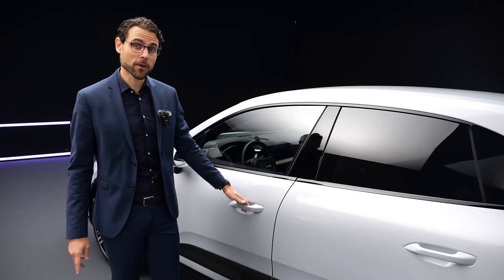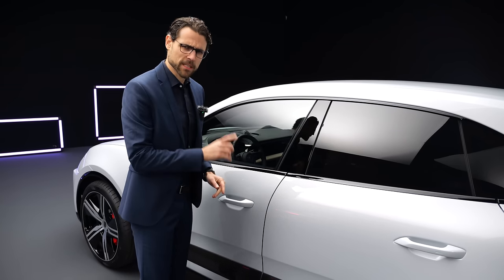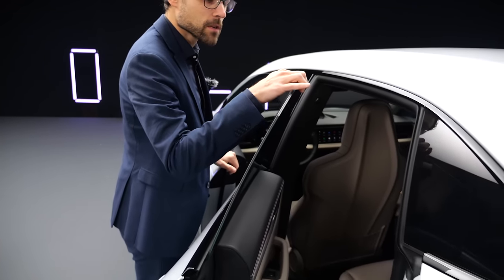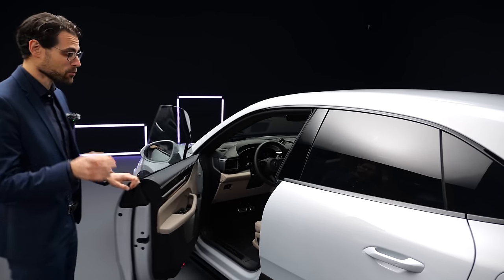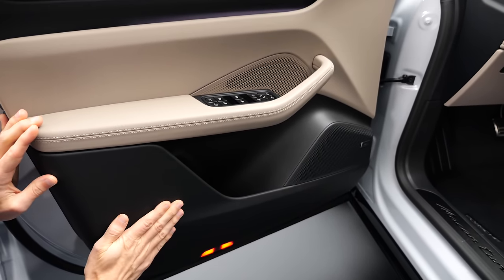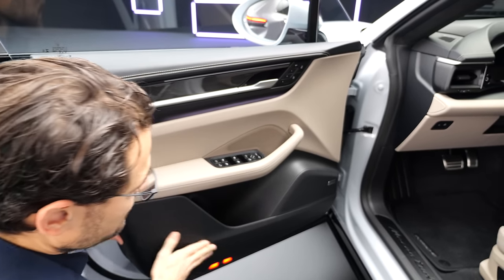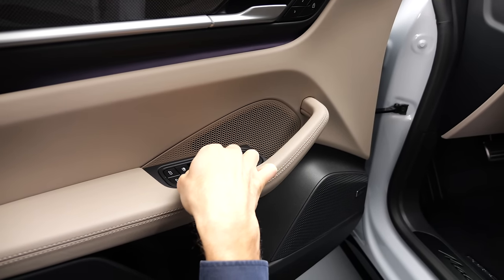Now to the interior. Starting with the Macan Turbo because this one here has a bright interior — it's just better to see and to film. First of all, door closing sound — that's very solid, although it is frameless, and that is very rare. You can see these are dual-insulated windows, both front and also here in the rear, so promising us also good noise insulation while driving. Then inside of the doors, in this wrapped tightly design as we know from Porsche — here also hardly any hard black plastic, this lower part is also somewhat coated. The window levers have nice clicking sounds.